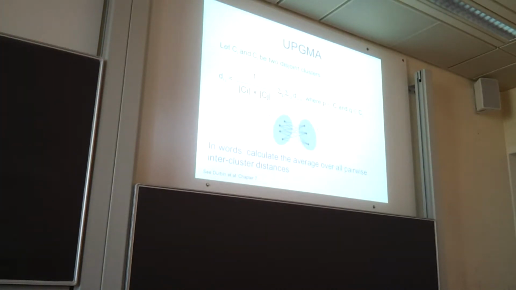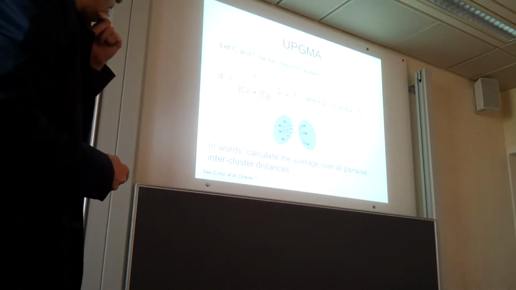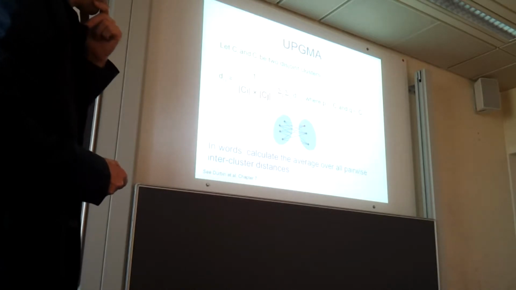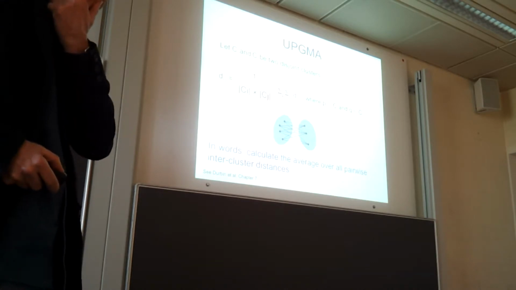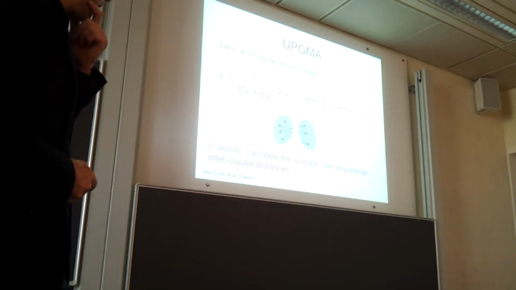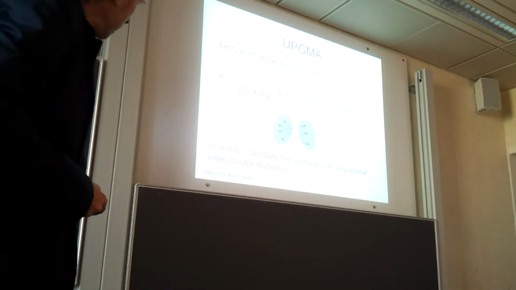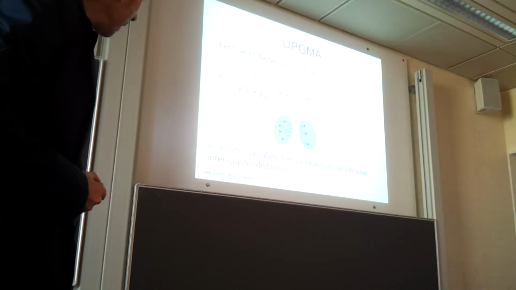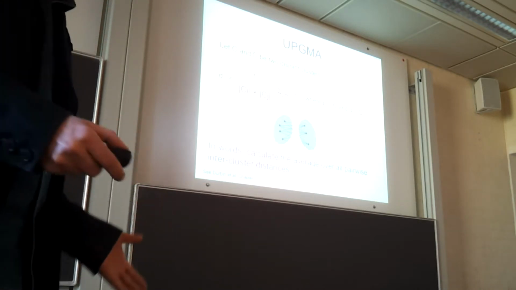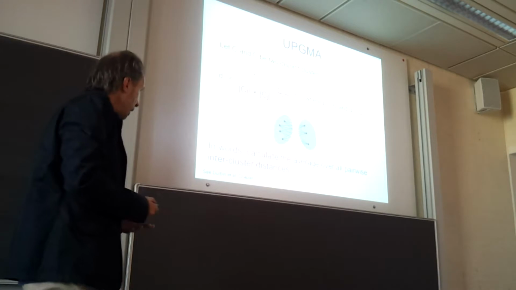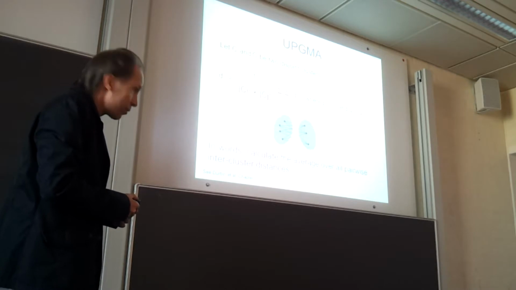Looks horribly complicated, but I'll talk you through. You know what this means? So you have 4 points in this cluster. You have 3 points in this cluster under the assumption of single linkage. What would the distance be, you think? Nearest one. Shall we say this guy here? Is that the shortest? Let's say yes. And what would be the maximum distance? Something like this, or maybe that one, don't know. You have to measure it. Something like that, okay? So if you want to go in between, the idea is take the average. How would you calculate the average over all of those distances? You take all of them, and there are 4 times 3 of those distances.